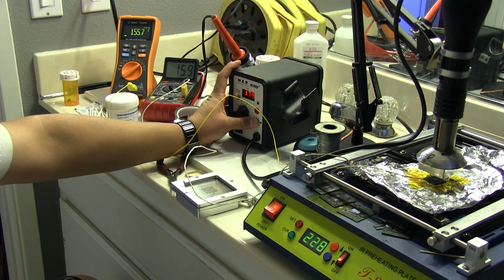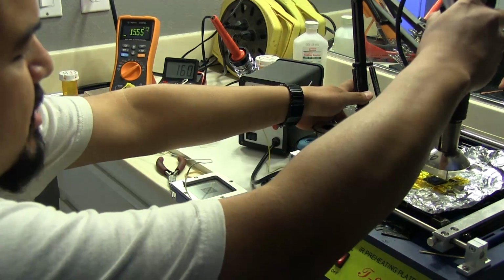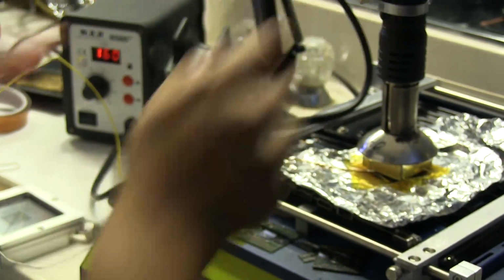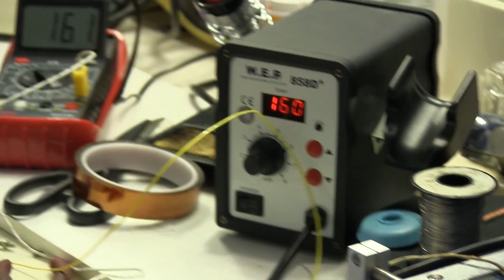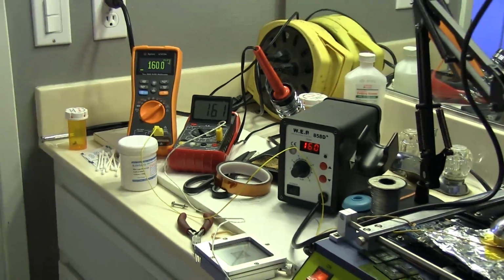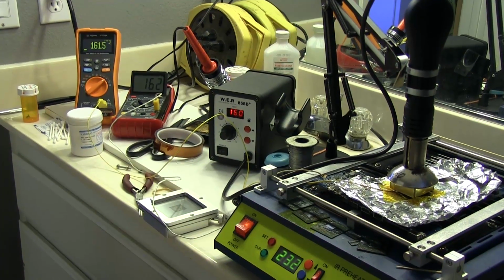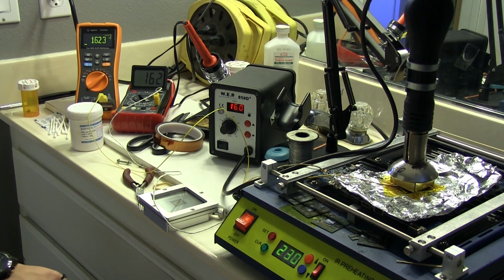I'm going to lower the temperature on the nozzle to 160, and then I'm going to put this right above the GPU because I want the GPU to get quite a bit of that heat now. We want to get them both to about 160, and this one's actually almost already there. It says 158, 159, 160. Okay, so now we're going to hold that for about a minute. Hopefully they'll stay pretty even. So far, so good. They're rising at about the same rate, so I think we're okay.